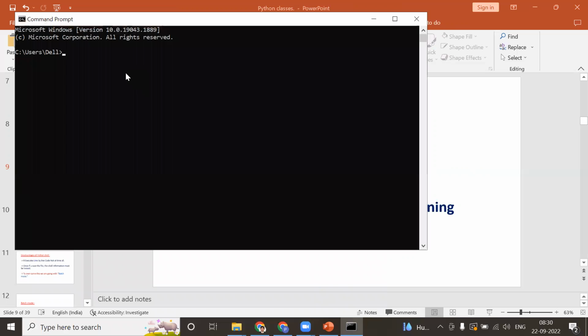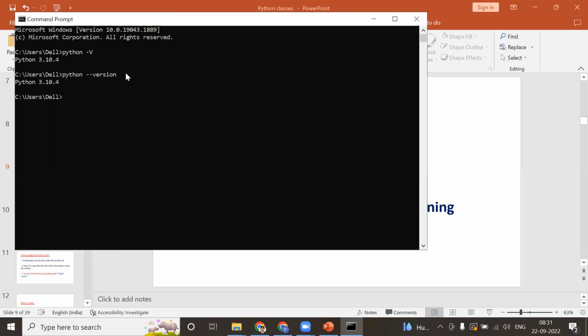If you want to find out the version, as I told you, type python space minus capital V, and you get the version. Or else type python space minus minus version, and the version will come. This we learned in the previous classes.